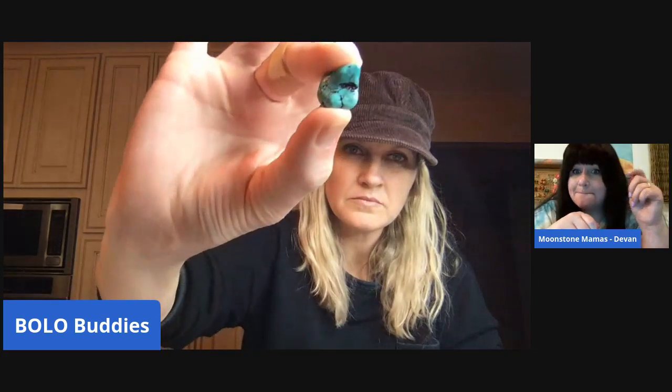Turquoise has a Mohs hardness about the same as quartz, while dyed howlite has a smaller Mohs scale — about a 3 — so it's softer. Howlite is softer than turquoise. Very rarely when you pick a stone out of a jewelry bag is it going to be turquoise. To determine if it's dyed, take a little acetone on a Q-tip, put it on the stone, leave it for five to ten seconds — if there's any pigment on the Q-tip, it's dyed.